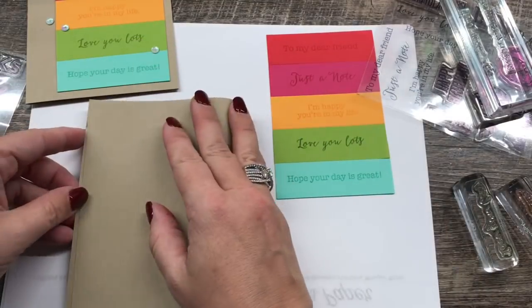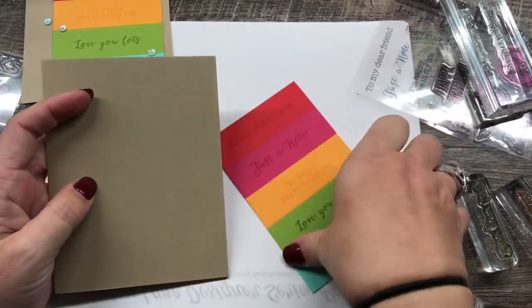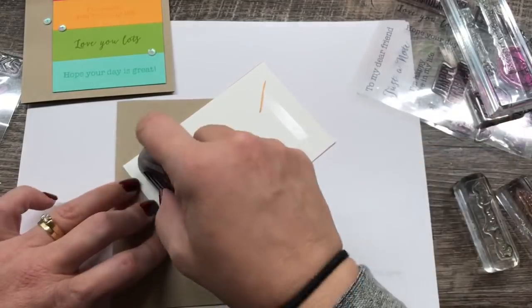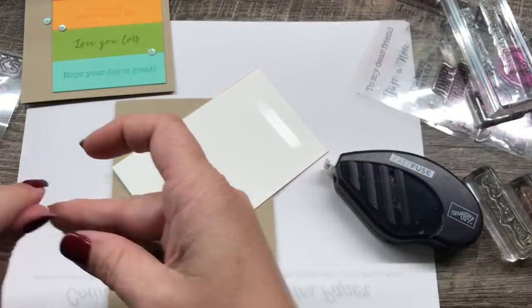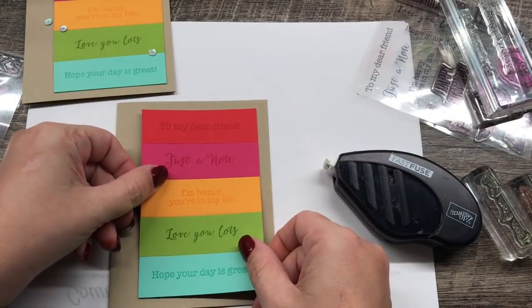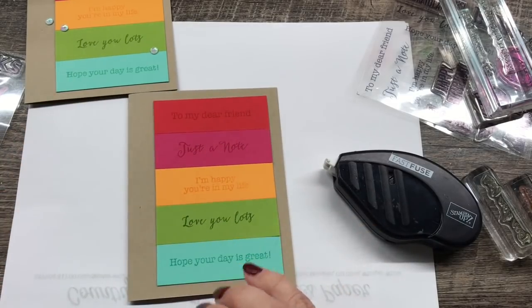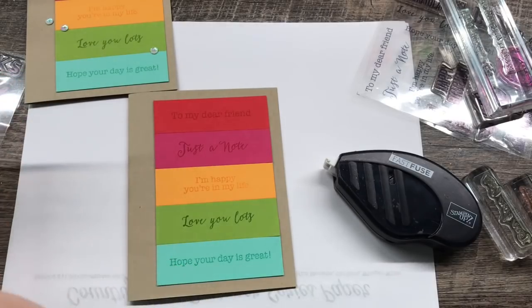So I'm just going to take a plain Crumb Cake card base, and I'm going to just adhere this right to that card base. Just take this little scrap strip that I snipped off out of here so I don't get a bump. And then I'm just going to place it on my card like so. And then I'm going to embellish it with some of our adhesive-backed sequins.